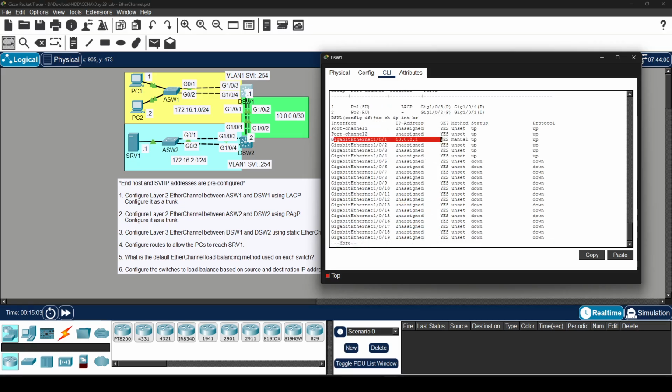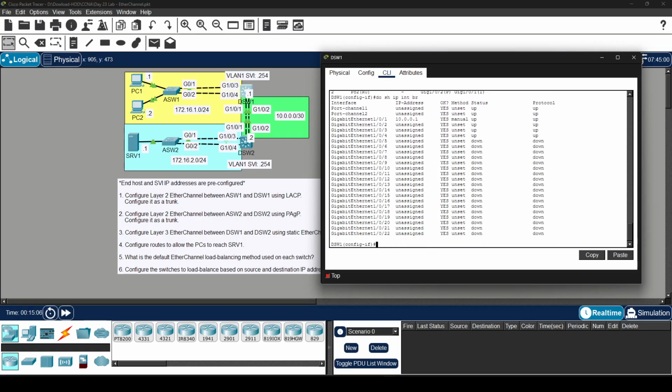You know what I'm gonna do? Sometimes you get into this problem, so you just exit out. Interface range, and then I'm going to delete it.